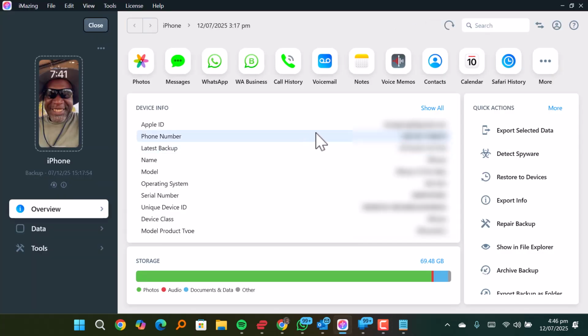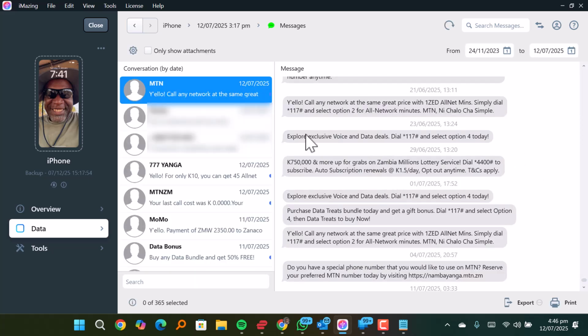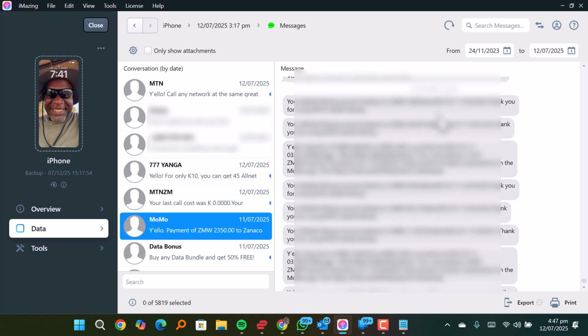This is the one. It's going to bring all the information about your phone, the emails and all that stuff, and it's also going to show the memory. And here you have all these things which are synced: photos, messages, WhatsApp, and so on. So we're going to go to messages. It's going to check which version, whether it's backed up or not. So give it a few seconds. All right, once that is done, it's going to bring your messages. Here you'll see my messages, and the one I want to find is the one for mobile money, the Momo messages. So it's then going to pull out the Momo messages here.